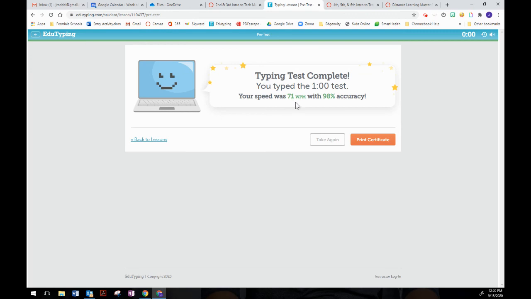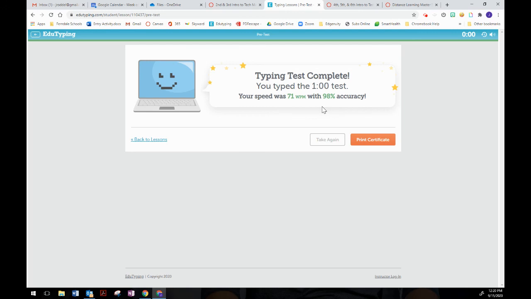So when you go for a test, you can have a warm-up test, and then the second time you can take your test and we will count the score that is the highest with the highest number of accuracy. So for me, my words per minute is 71 words per minute, and my accuracy was 98%. I'm kind of bummed about that because normally I'm up around 75 words per minute with a 99% accuracy, but y'all got me all nervous.